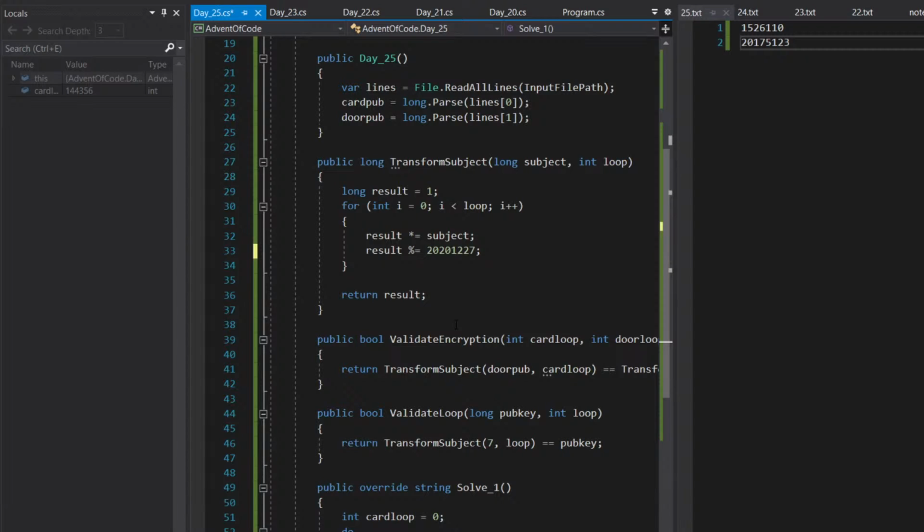So we're multiplying, we're starting with 7, which is a prime number.